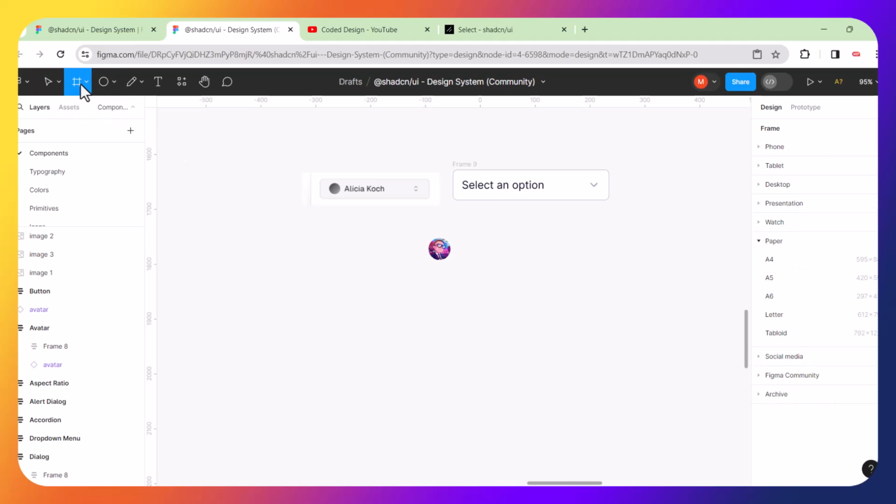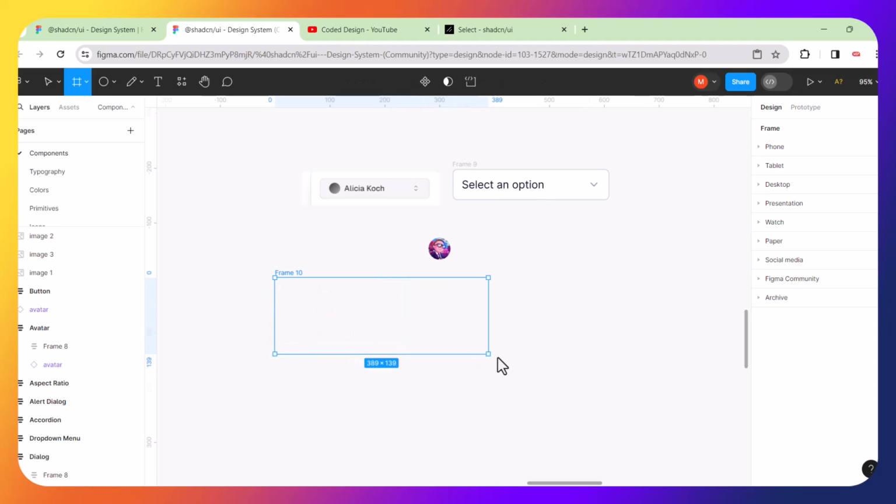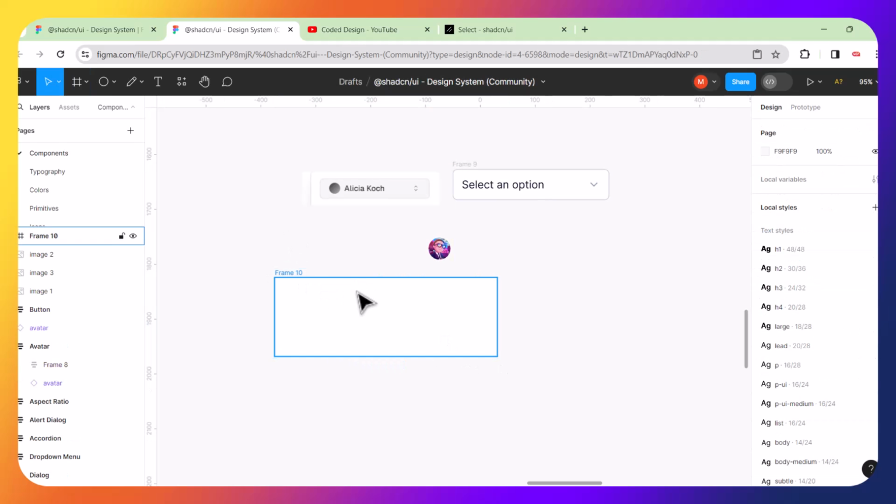Let's say you want to create a new frame. You can just click here. Just observe what is happening here. So these are different types. For now, let's just say pages. I'm trying to use something that we are familiar with. These are different types of pages. So if you want to design for a mobile, you can use these templates. This is going to give you the exact size. Also you can design for paper, which is A4 and everything, but if you want to, you can just create your own frame.